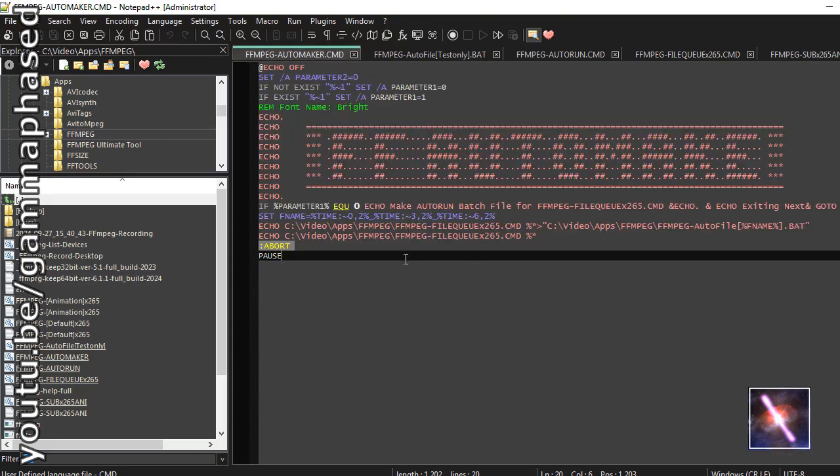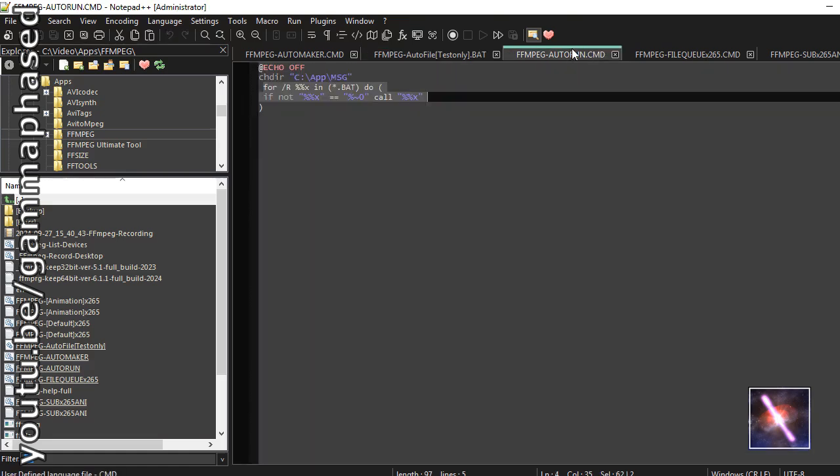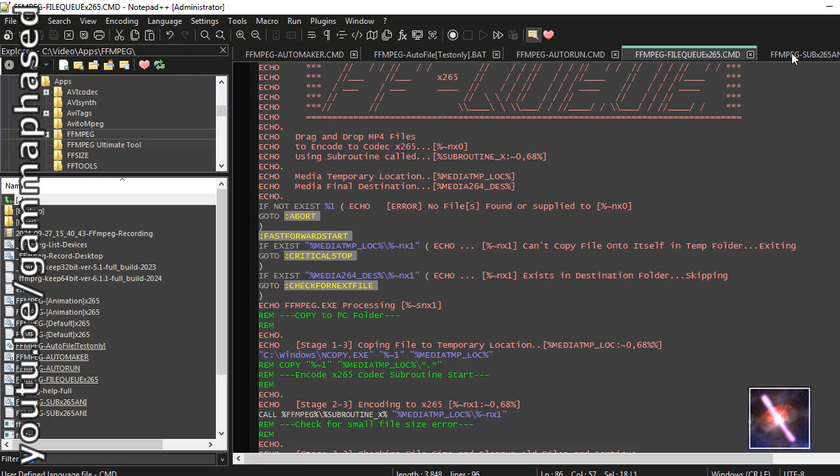Automaker's pretty easy. It just uses whatever files you put in there and generates a batch file. Pretty easy. That'll be on my website. I don't think I'll put a sample file. Auto run is very easy. File queue and the subroutine are going to be more difficult.